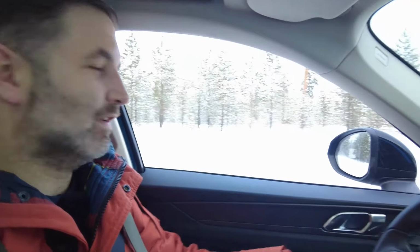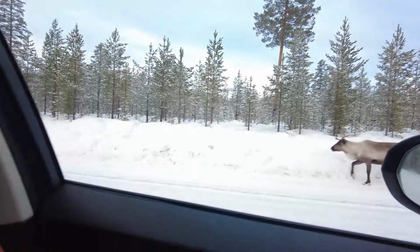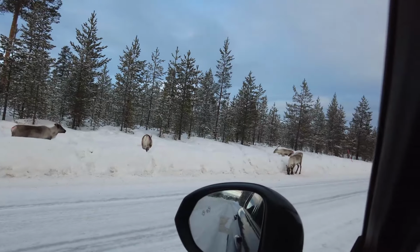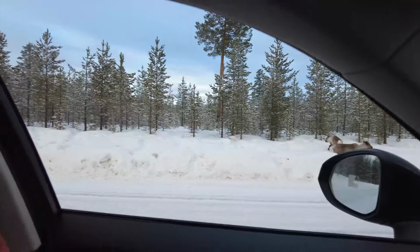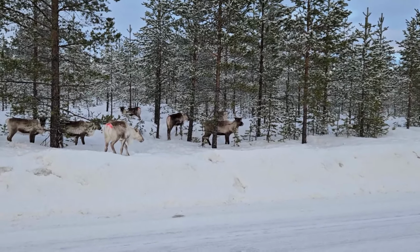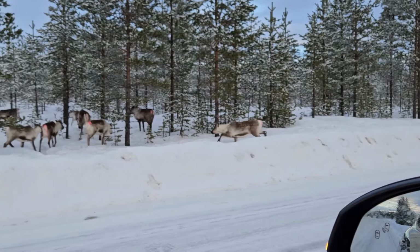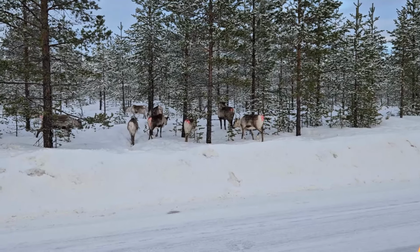So this is Sweden. We're just driving down the road and a big herd of reindeer is stopping the traffic. Just walking on the road. Just look over here outside my window. I think there must have been about 50, so we tried to shoot them from the car. But there's a lot of traffic on this road, so we have to be a bit careful. But I think we got a couple of nice shots of them, nice settings. But yeah, what a day!